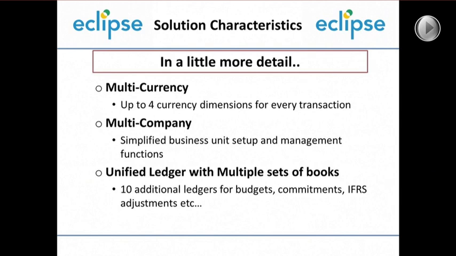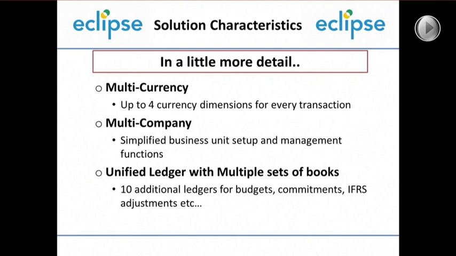just building on those pillars of SunSystems Multicurrency, we now have the ability to record 4 unique currency dimensions for every transaction. So in addition to our usual transaction currency base or operating currency, we have a third reporting currency, which could be a completely different currency, and we have a fourth variable currency, which again could be used as a second reporting currency or for some other consolidation purposes.